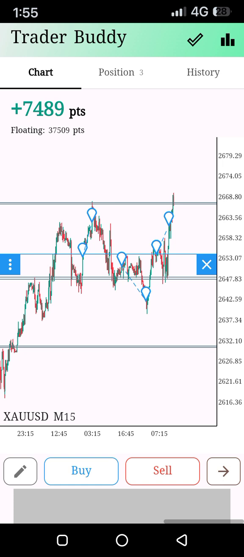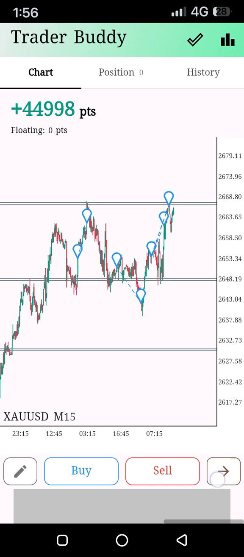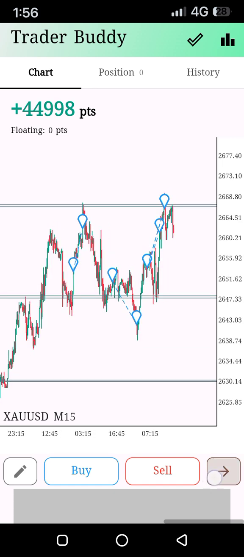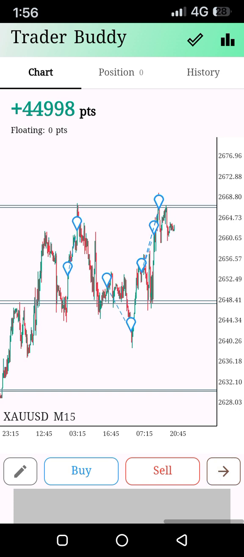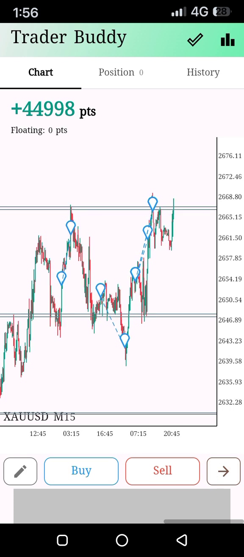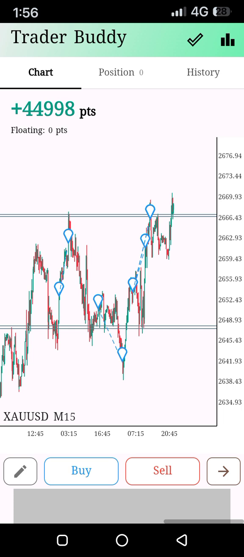So we shall just simply wait for a pullback, and then afterwards we shall see what price gives us. So far we're in 32,000 points. Why don't I take my buys there? Because we have the first indication. When you have the first indication, price won't usually just start to buy impulsively. It will first of all make this crazy pullback, because in most of the cases the indication is made in a very active session. So we see that price comes back again, and then we come back up.